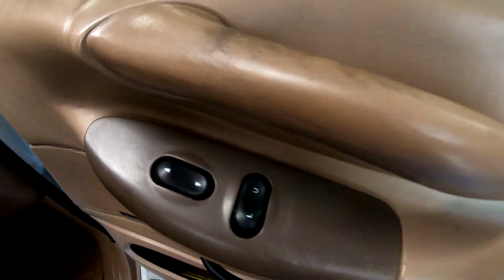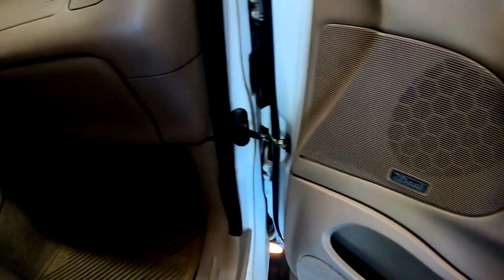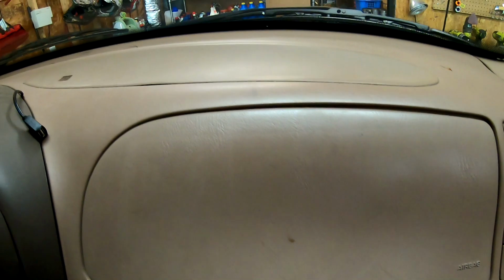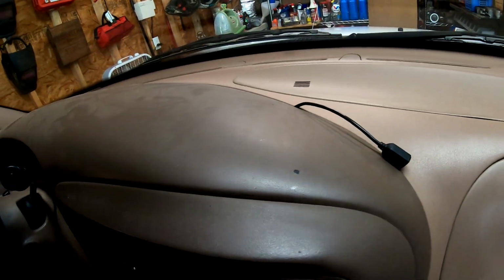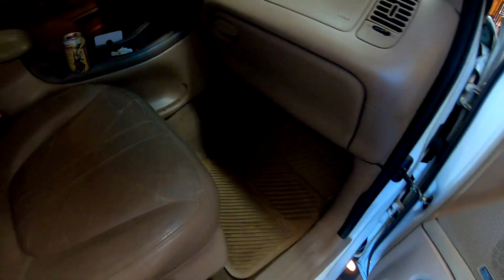All right, let's check out this interior here. Oh yeah, she needs some cleaning, dude. Hey, at least the dash isn't cracked on this one. When they do this soft stuff, they don't really crack. She's pretty minty. She only creaks a little bit.